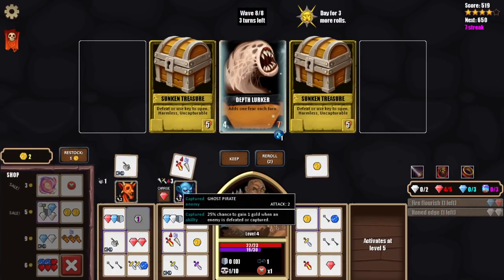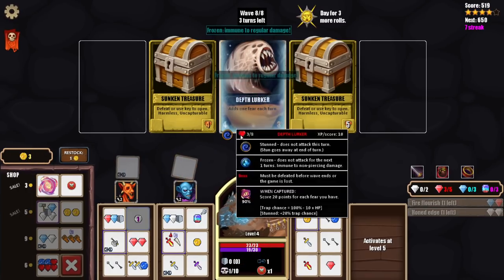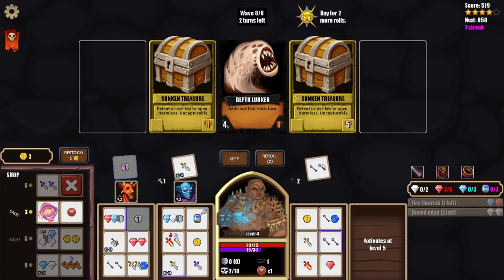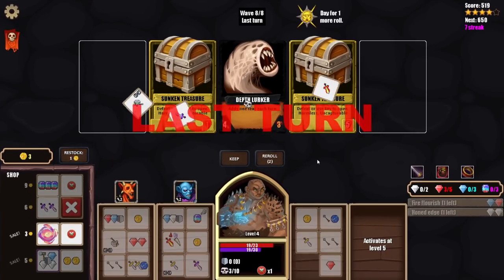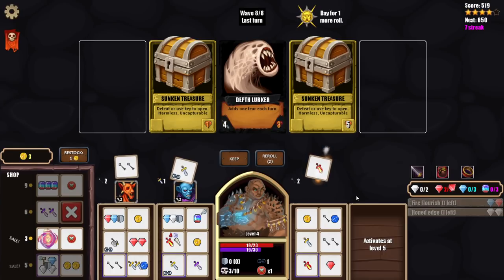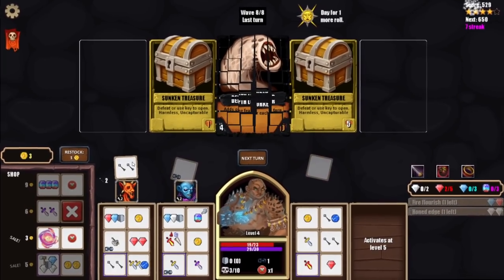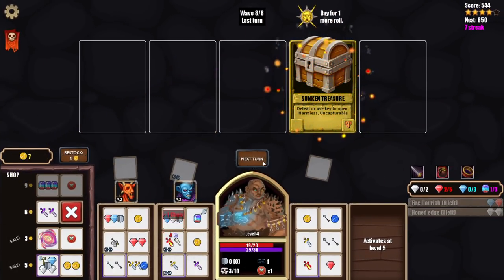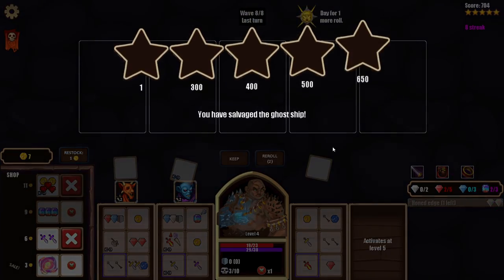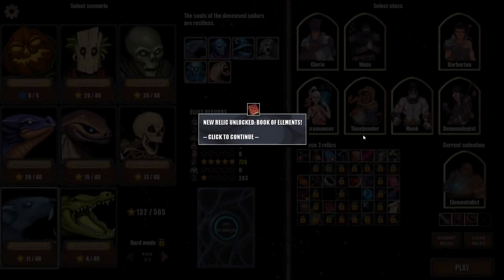Stall for points. That's right. Slow it down. Last turn. I mean, yeah. Well, what are you gonna do? Fire flourish. Goodbye. Do not spend money. It is just worth points. Again, good. Nice and easy 5-star. That was pretty darn good.